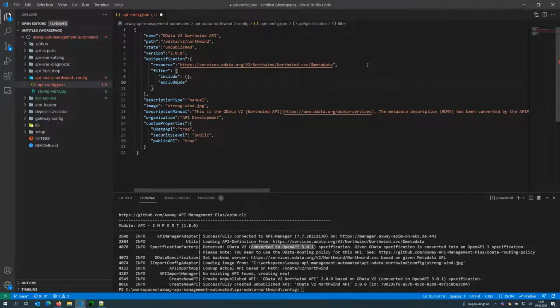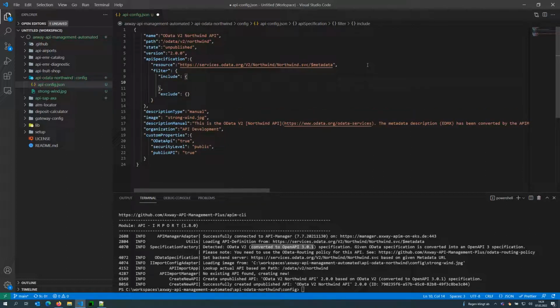For each, you can include or exclude something, maybe based on the tags, and say, for the OData specification, I would like to have a list of tags included: that is for customers, that is for orders, and of course, this is for products.